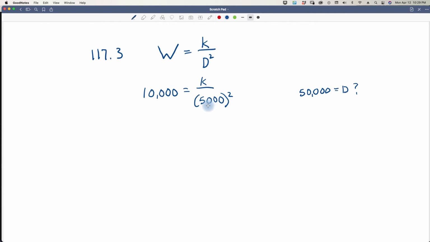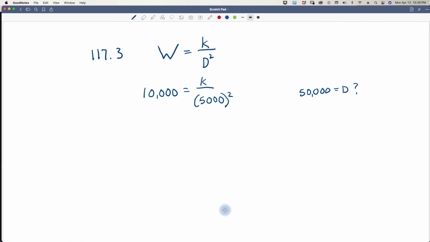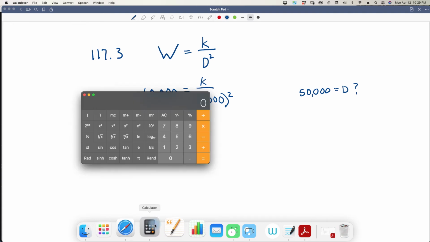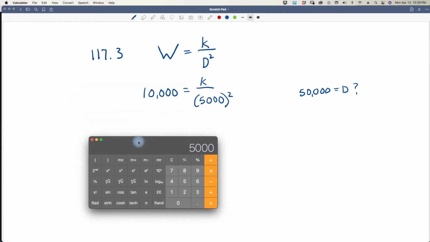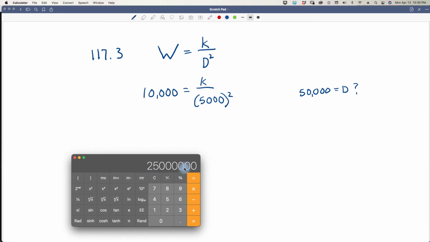And we know, let's look over here. If we said 5,000 times 5,000, let's get our calculator. That's going to be 25 and 6 zeros, I think. Yeah. Let's use our exponent key because we haven't used that yet. So exponent 2. Yeah, that's what I thought. 25 and 6 zeros.